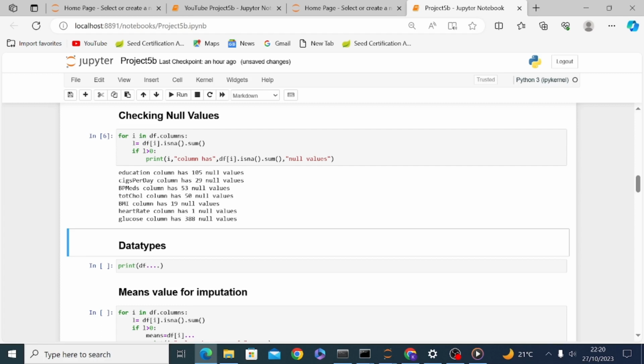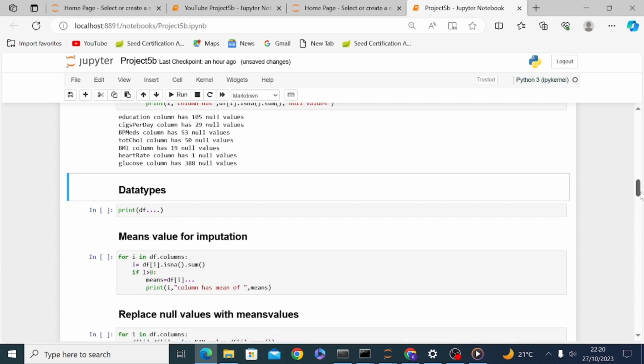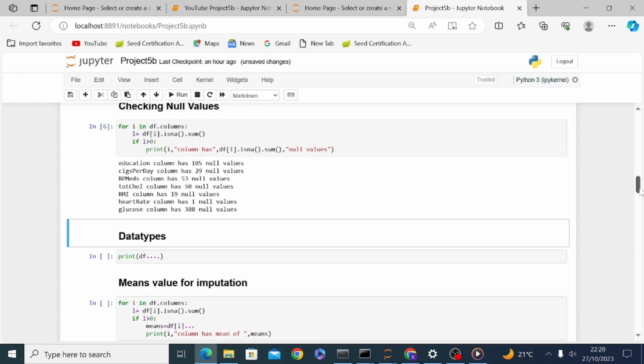The column with the highest number of null values is glucose, that's 388 null values.